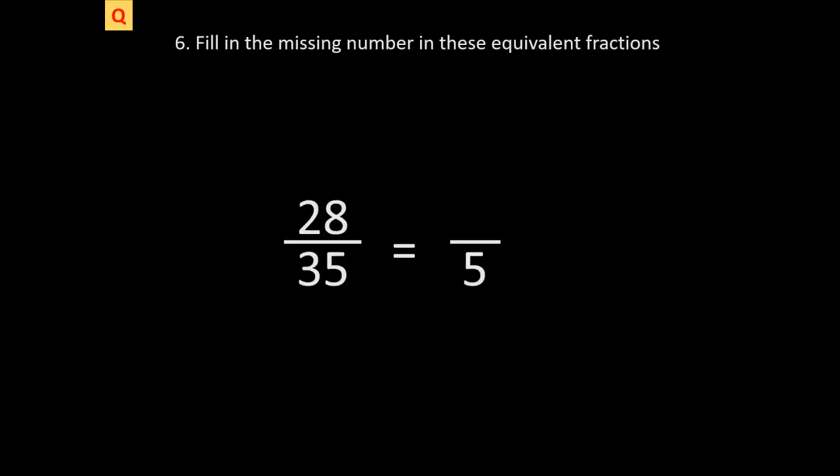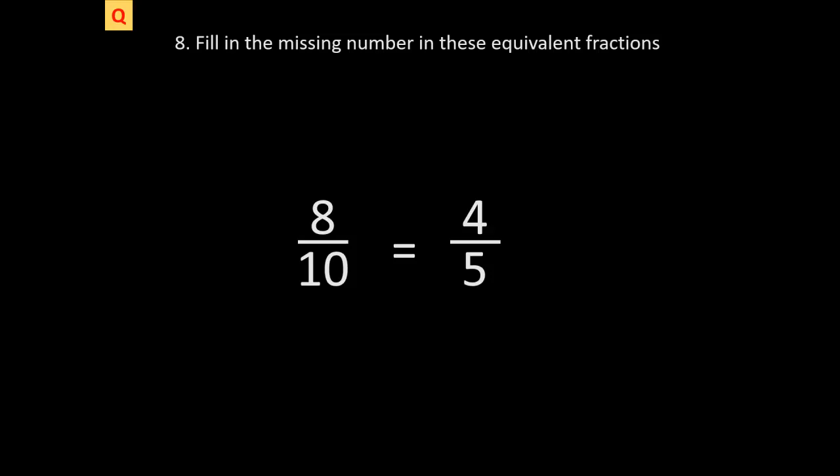1/3. Question 6. We've divided the bottom by 7. So we've got to do the same to the top. 28 divided by 7 is 4. So 4/5 and 28/35. The same quantity, they are equivalent fractions. Now on this one, we've multiplied the bottom by 4. So we do the same to the top. 6 4s are 24. And then number 8. To change that 8 into a 4, we have divided by 2. Do the same to the bottom.